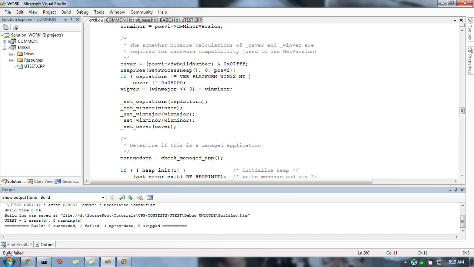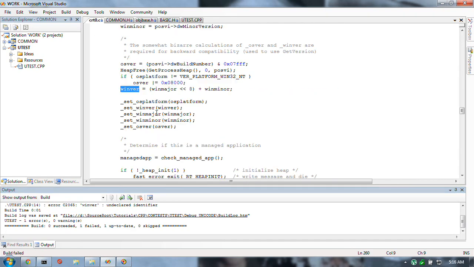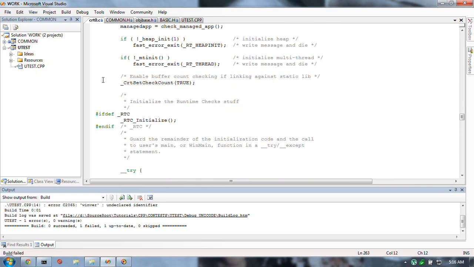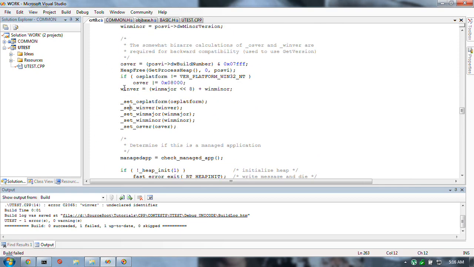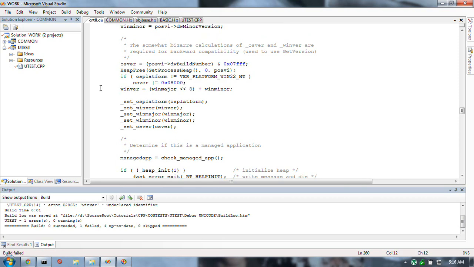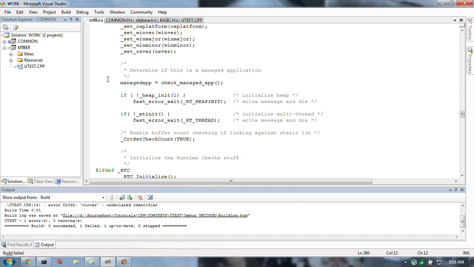Some of these aren't internal. I don't think this is internal. Yeah, it is, okay. So the people at Microsoft are a little bit smarter than people at SourceForge. Anyone would make up a variable name like that, right? You wouldn't want to use this as a global variable name, because that's the first thing that somebody might type for a Windows version.